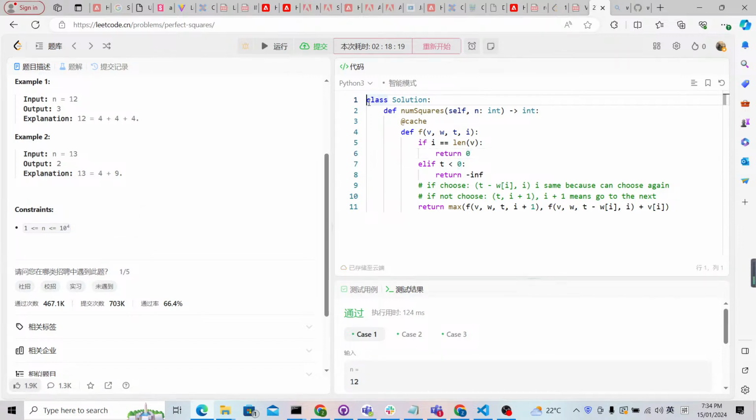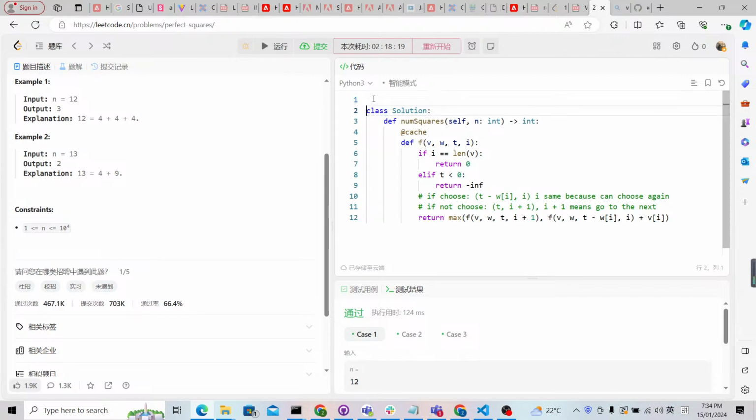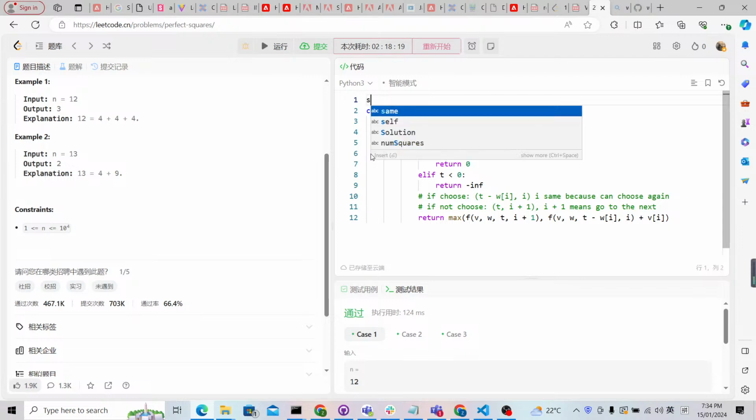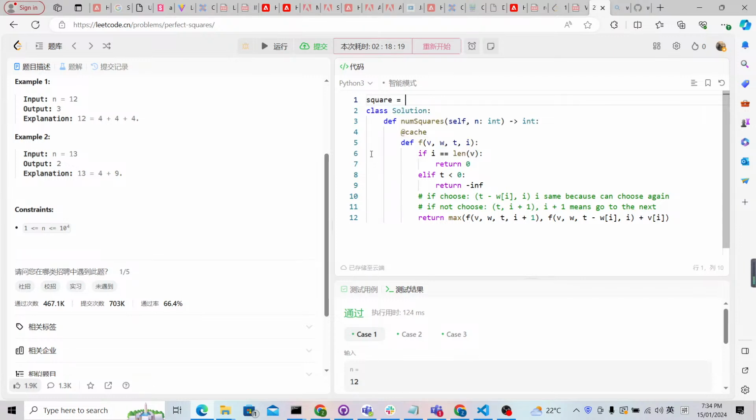I will put it outside of the class, so I don't need to check each of the squares while I enumerate in the class and the function. If I take it outside of the class, it will only execute once, because this square will be a constant array. I'm gonna prepare a square, and this square will be i times i.